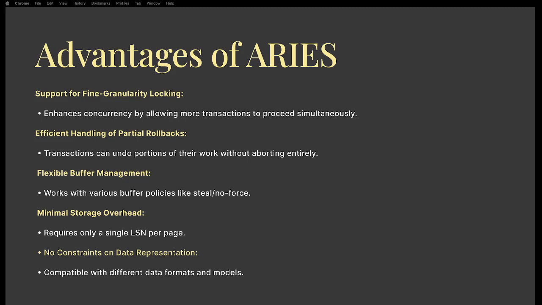Now let me tell you about advantages of ARIES. So it offers several advantages over traditional methods, right? What it does, it supports fine granularity logging, which enhances the concurrency of the system, and it helps in efficiently handling partial rollbacks, which eventually allows the transactions to undo parts of their work without aborting that process, right? And it is also flexible in buffer management, and it needs minimal storage overhead, which makes it quite adaptable for various systems. And it doesn't impose any constraints on a data representation.